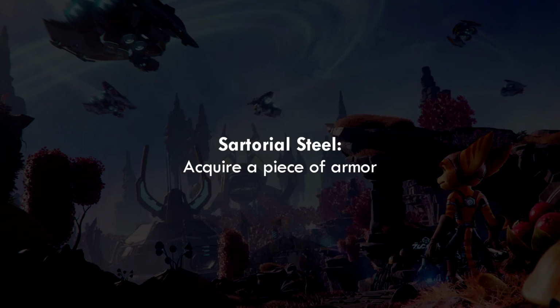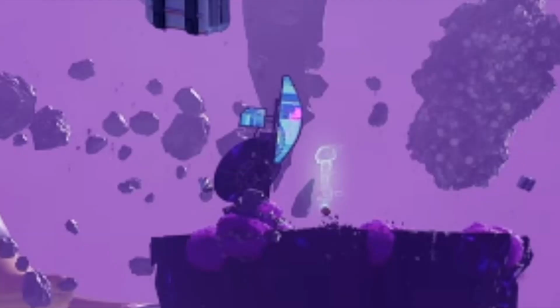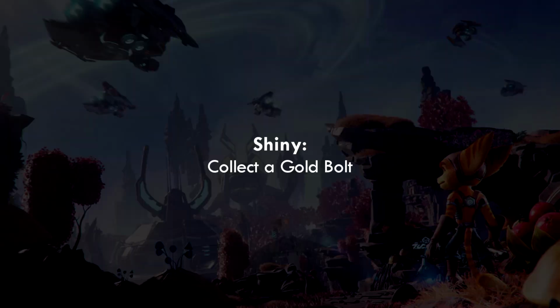Sartorial Steel. Acquire a piece of armor. Speaking of armor, you can find armor pieces in pocket dimensions. You can also win armor set pieces by completing arena challenges. Shiny. Collect a gold bolt.